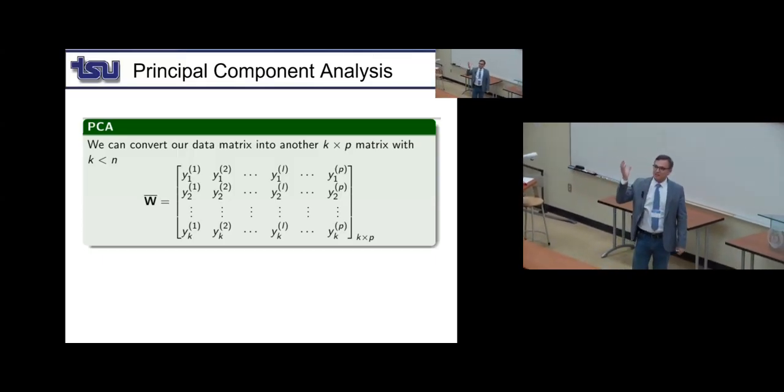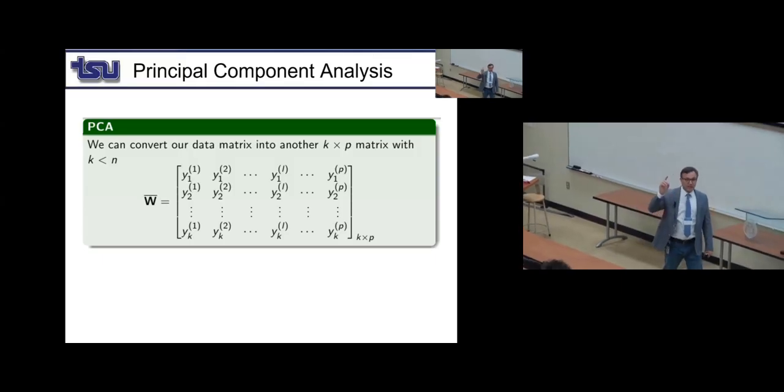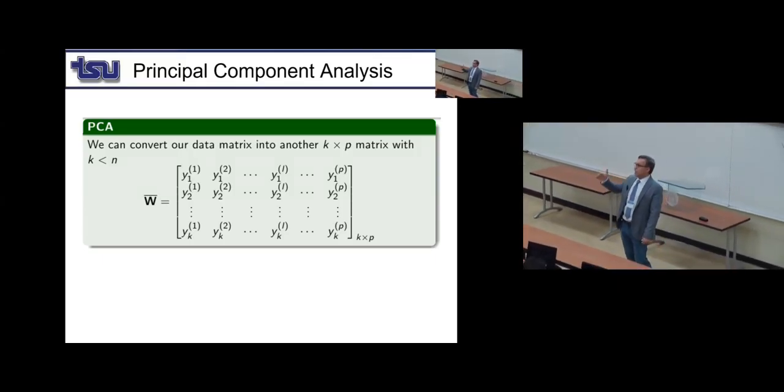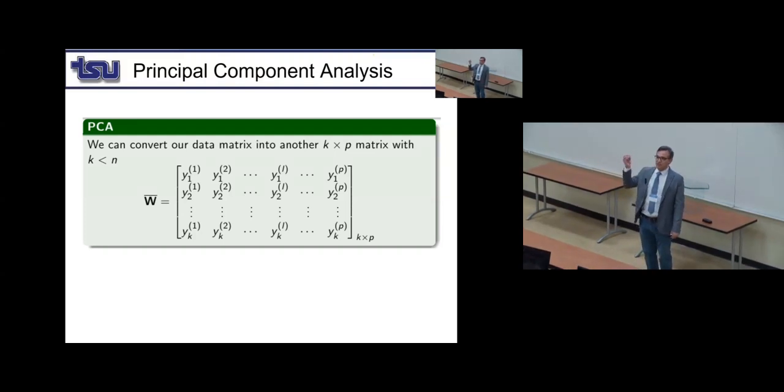Well, what is k? Right? You don't want to have k 2 because you may lose a lot. You don't want to have k 500 because that defeats the purpose. So what is the best k? Who is going to tell me what is the best k? How can I find the best k? Rank, exactly, or SVD. You do rank. But how do I find the rank?